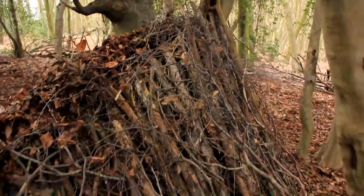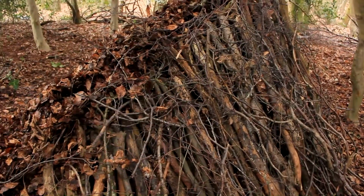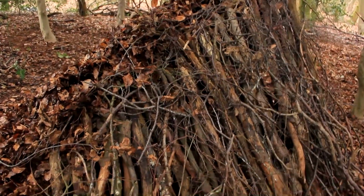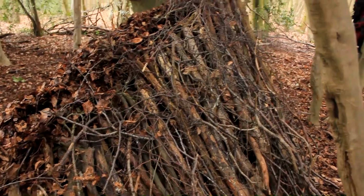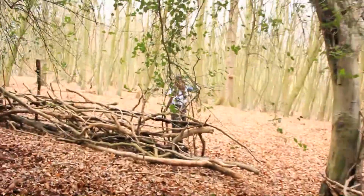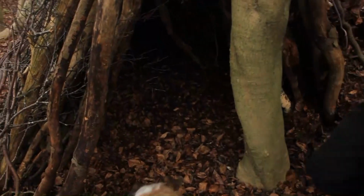So all those twigs and things there, they help keep those leaves nice and compact and stop them from falling in wind and things like that. The more layers you build up, the more stable it gets. Obviously over time you have to put more leaves on it, but it's looking good. So we've got one more side to do. Em's round here doing the wall. Beth fits in there well. And Barney.